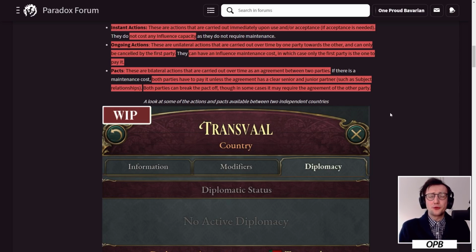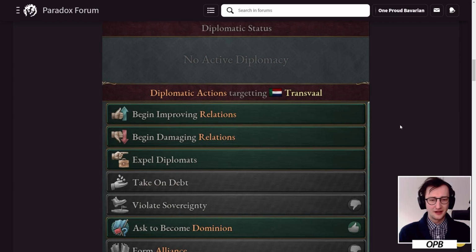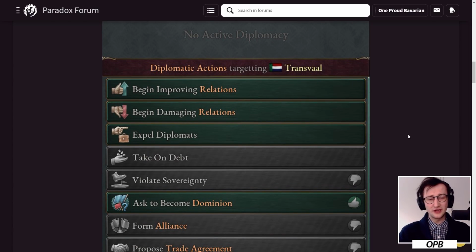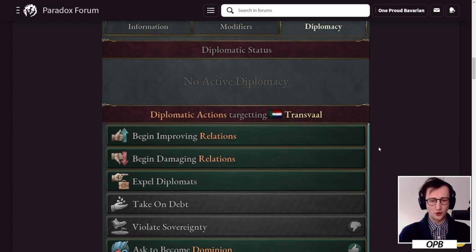It takes a look at both your position, what sort of great power you are, what you can afford, what the internal situation is, do the landowners support you or not, and it takes a look at the different options of actions, whether it is ongoing, instant, or pacts, or between two factions, and then influences how much you actually pay for that in the influence section. So I think this is much, much more interesting than the diplomatic points in Victoria 2.